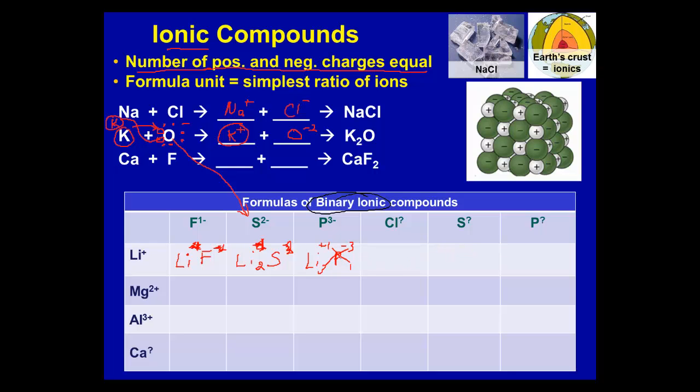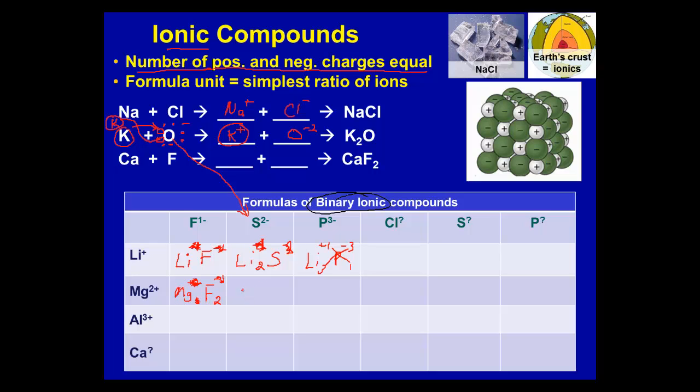Let's try a couple more here. How about magnesium and fluorine? Mg has 2 electrons in the outer shell, so it gets rid of 2, so it's +2. F has 7 electrons in the outer shell, so it gets a -1. If we crisscross applesauce, we put a 1 here and a 2 there. And the formula is MgF2. Now we don't usually write 1 right here, and then we also scribble out the +2 and the -1. Or better yet, erase them so it looks neat and tidy. But it's MgF2.